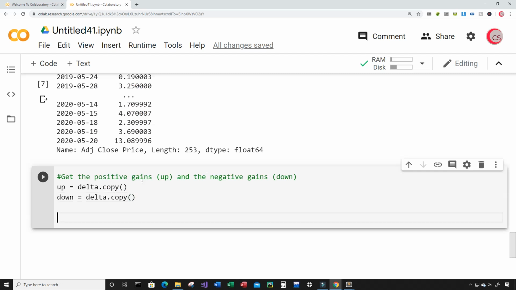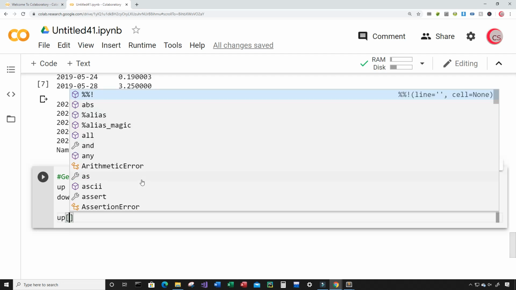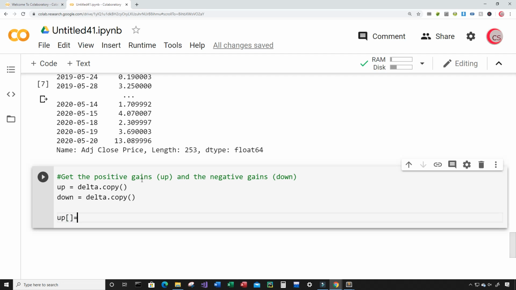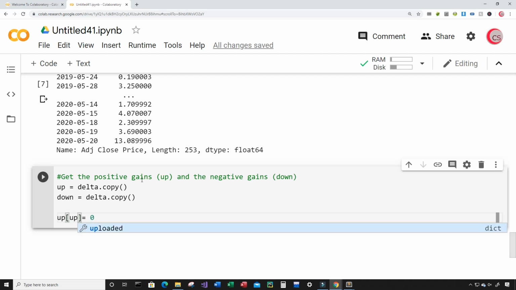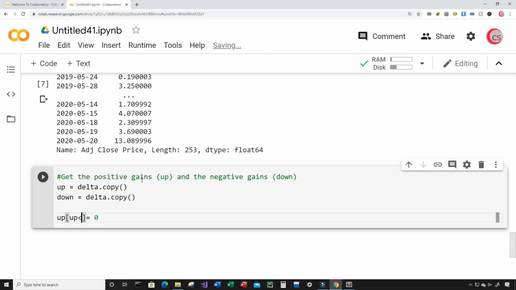All right. Next, I want to get only the positive values in delta. So up, or at least the positive values in up. So up will be equal to 0 for any values in up that are less than 0.